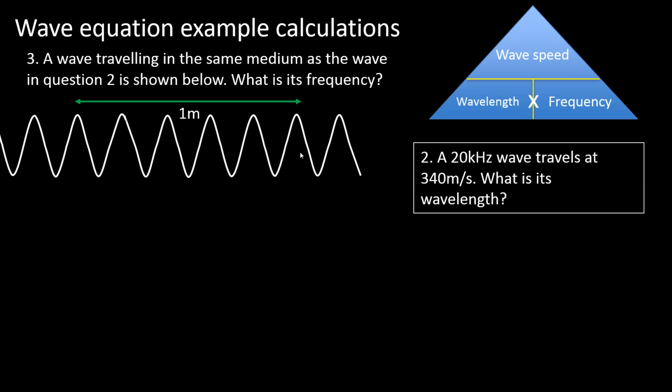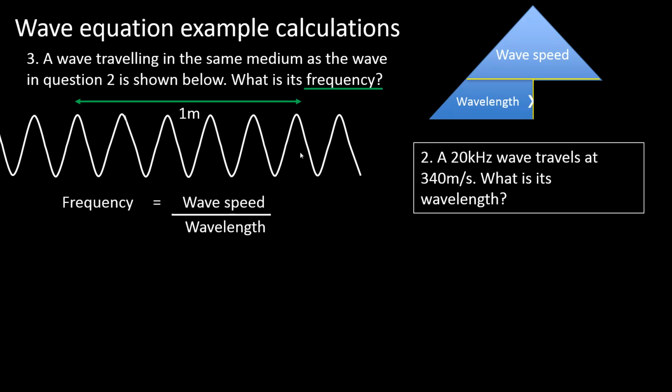So they could do this in the exam. This could be parts of a question, say. And what we've got to do here is decode it, because there's actually no numbers in this question at all for us to plug into our equation. So we need to work out where the numbers come from. If you end up in a situation like this, typical places, diagrams, graphs, or code words, if you like, will give you the information you need. And I'll show you what I mean for this one. Okay, so again, we do know that we're trying to find frequency. So the first thing we do, cover up frequency in our triangle, write down the equation. What we've got to do now is find the wave speed and the wavelength. And here's how we do that.